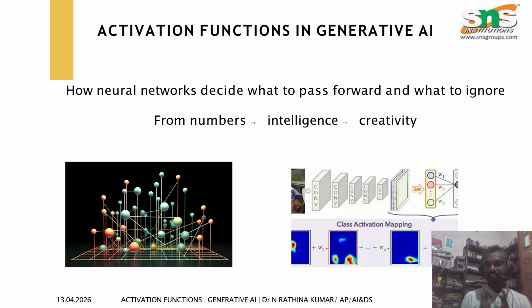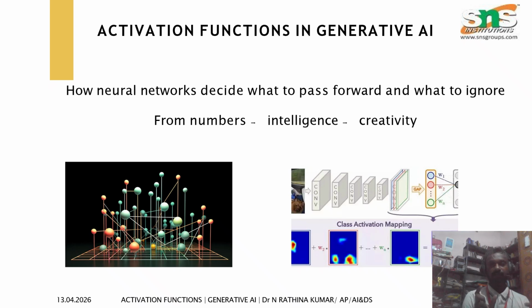Activation function in generative AI, especially function calling, enables the LLM to connect with external systems and perform real-world tasks rather than just generating text. This is the basic advantage of the activation function. Then the model identifies the need for an action, outputs structured calls, and invokes APIs to fetch live data or update application status. So we'll see one by one.